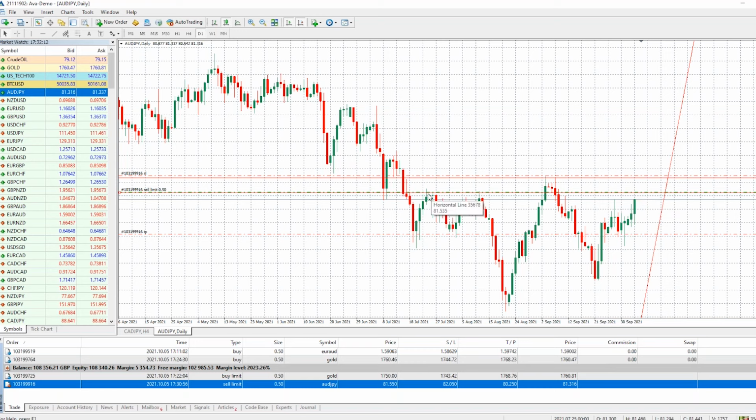If it hits our entry price at this resistance level, in order to lose, it would have to break the one-day candle resistance here and go up and break the one-day candle resistance here in order to hit your stop loss. And in order to win, it would just have to drop near the first one-day candle support. It doesn't have to break any support levels in order to take profit. So that's where the technical analysis is on your side.